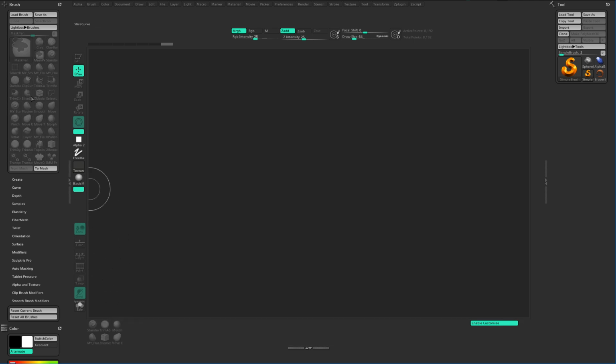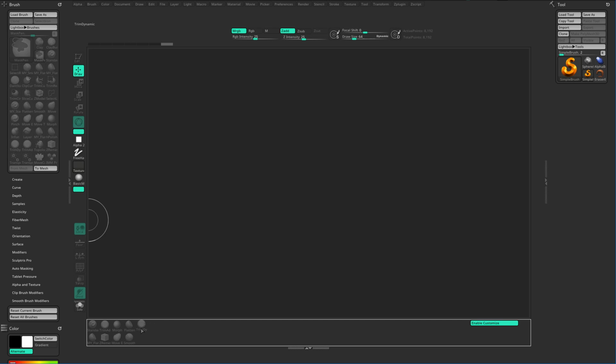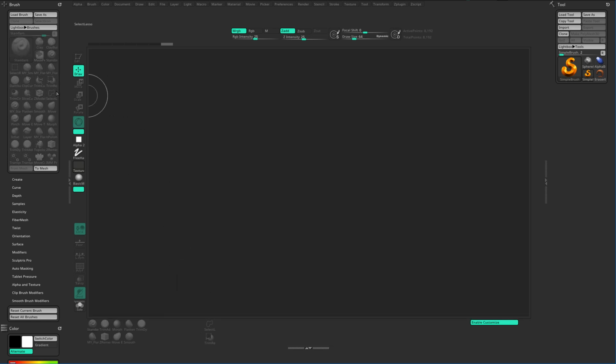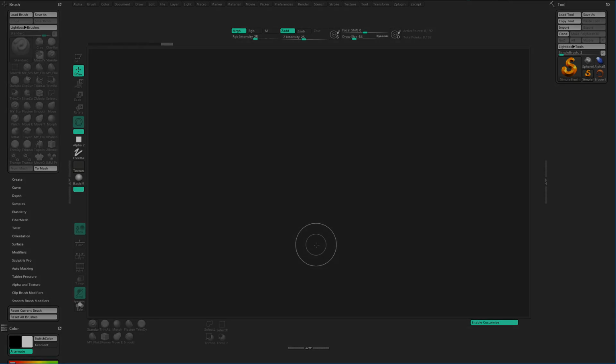Just drag and drop some random brushes here to give you an idea how you can organize them. And let's say we place some of the select and trim brushes here, select rectangle. If you keep doing this, you end up with a very nice and organized interface. I'm going to pause the video now and show you what my version looks like in a second.